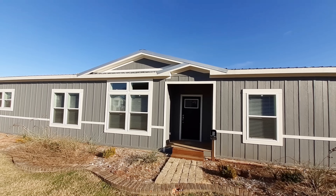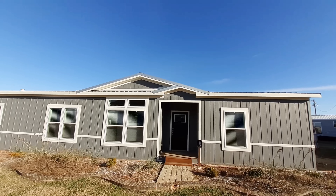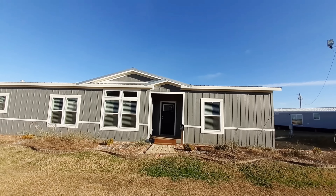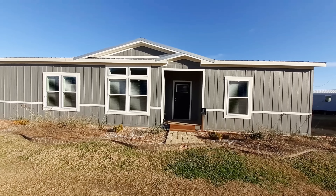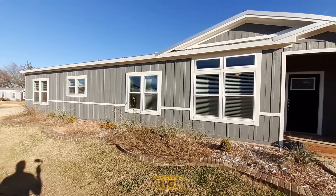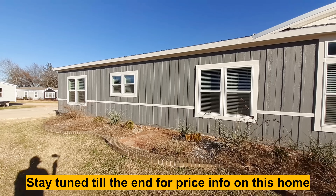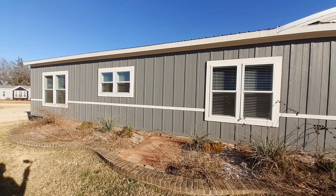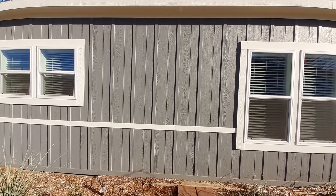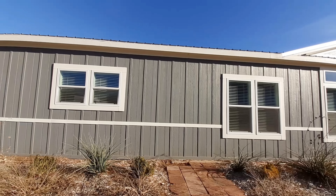I'm not sure if I can even show you or not, but yeah, this one has a tin roof. We got 2,280 square feet of space inside. Got this really nice gray siding — the smart board siding, they call it — and like the white trim around the outside.